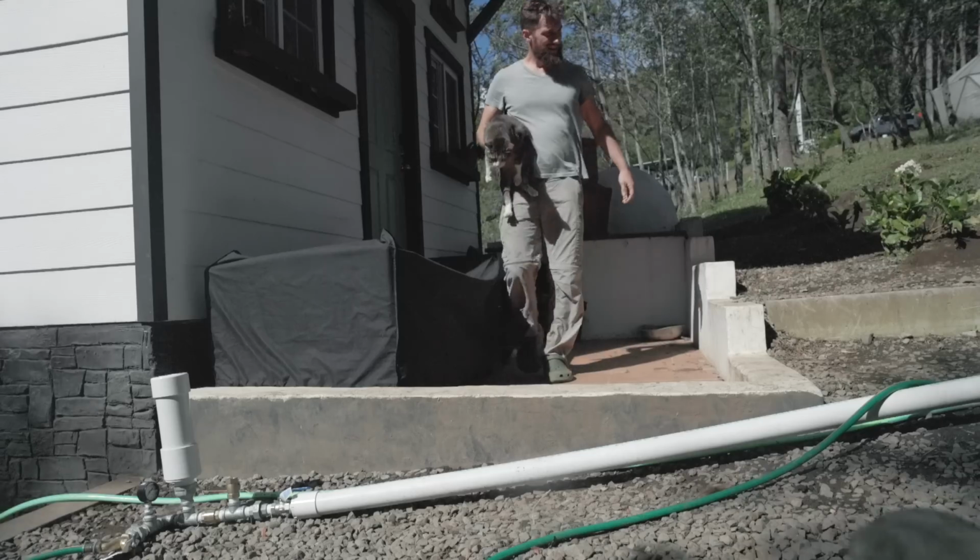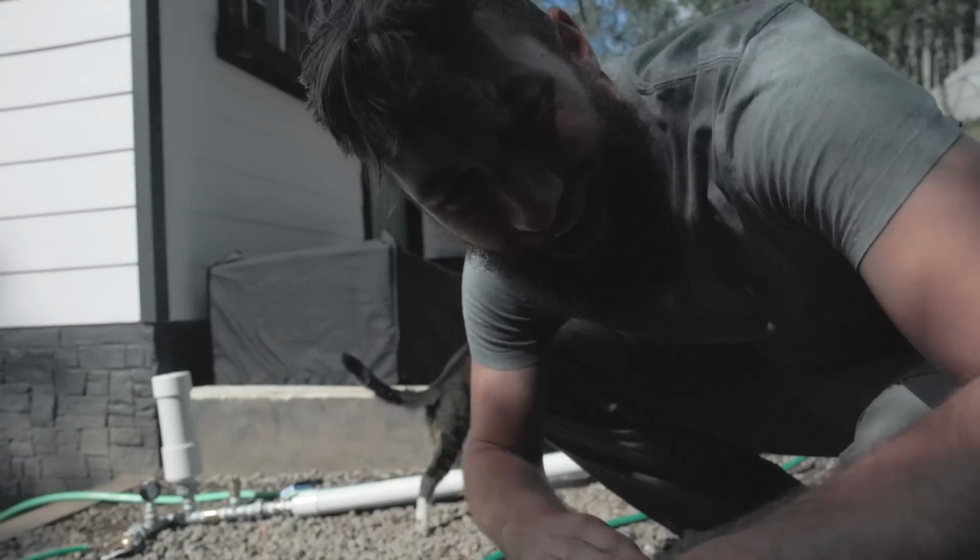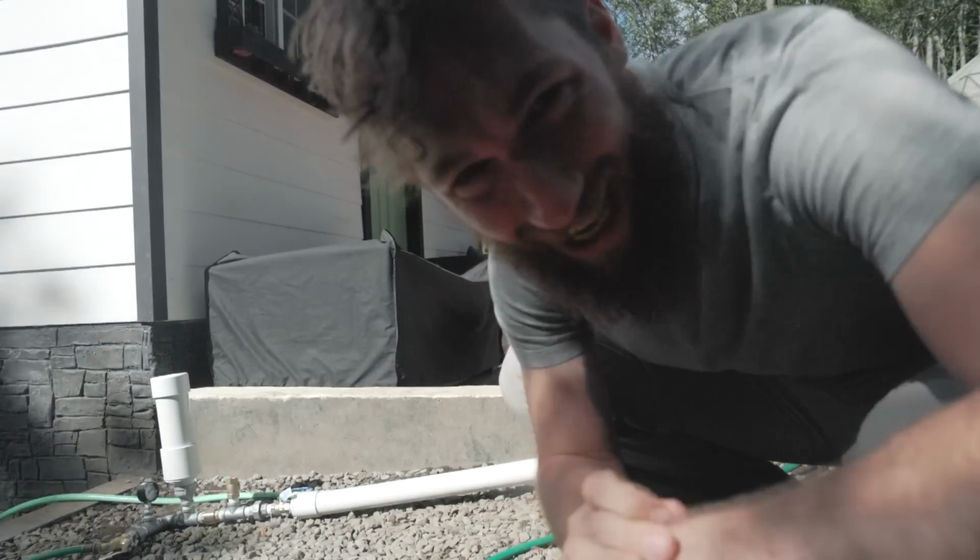Golden brown, baby. It's funny coming out here and seeing the remnants in daylight of my kind of manic freak out about the ram pump last night. But I think it's time to put this thing to the test and put this thing into real action, get it down into the river, and see if we can get this thing working.